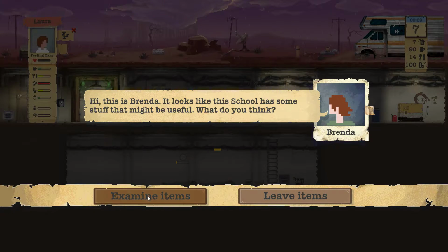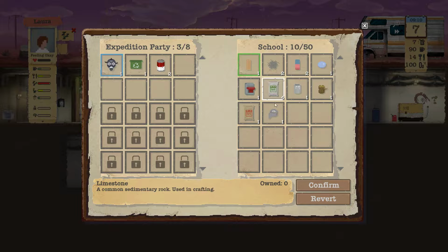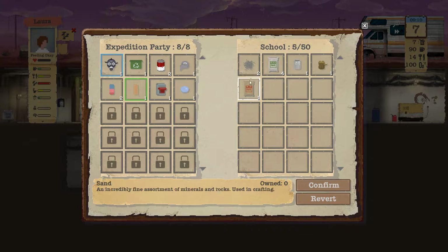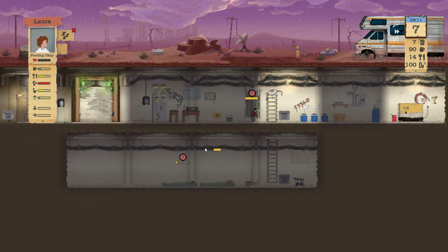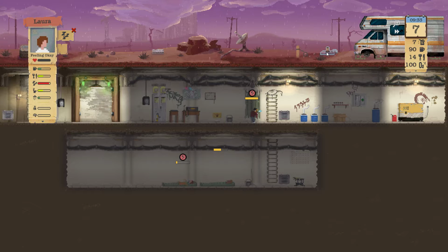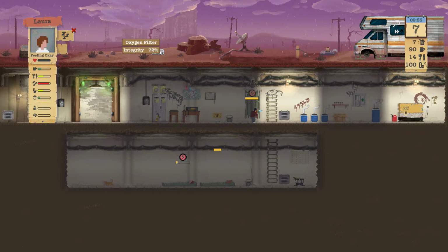Looks like the school has some stuff. Absolutely. Oh, wow, okay. Sure. Yes. A lens. You know what? Let's take the wood for sure. Let's do that. Magnesium. Okay. We're just gonna kind of take the basic stuff right now. How are we doing on that? 85%? 72%. Okay.